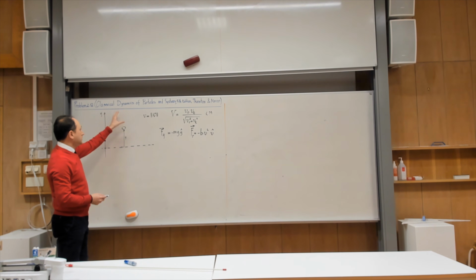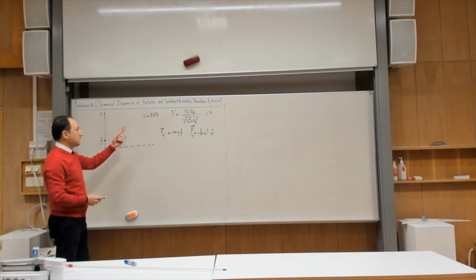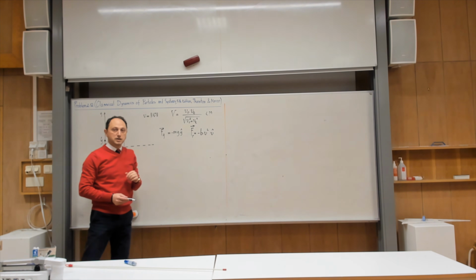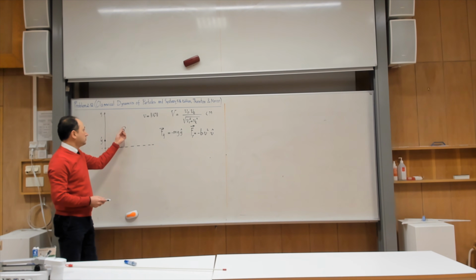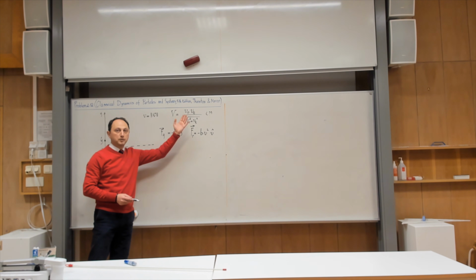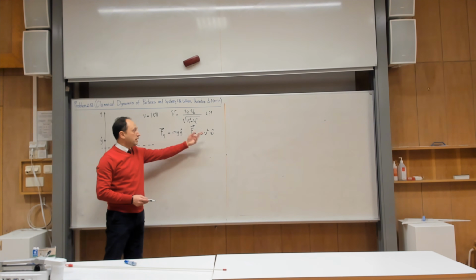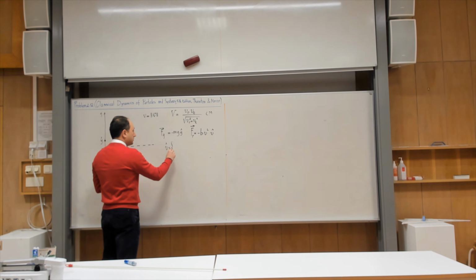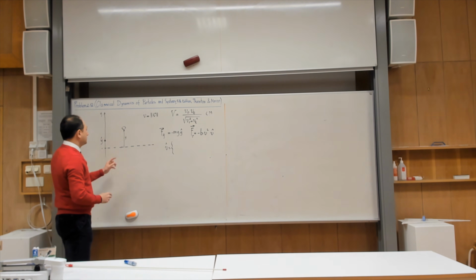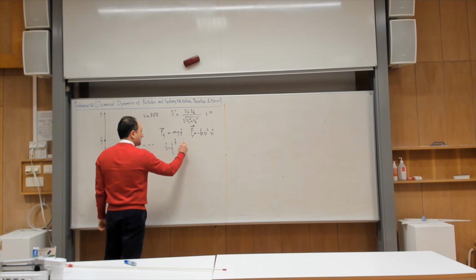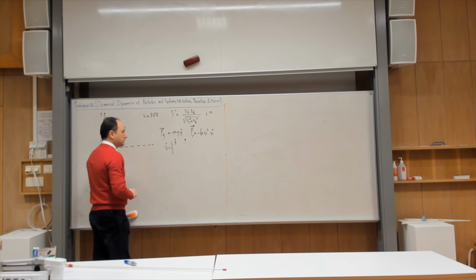On the other hand, if the particle is coming back, then v hat is pointing downward, because v hat always points in the same direction as the velocity vector. But of course, I know that the retarding force should act upward. So again, this model works. It is completely generic. It doesn't matter whether the particle is going up or going down. What matters is this v hat. When the particle is going up, v hat is the unit vector in the upwards direction, so there is no difference between v hat and y hat. So this is y hat. When the particle is going up, let me just show it by this.